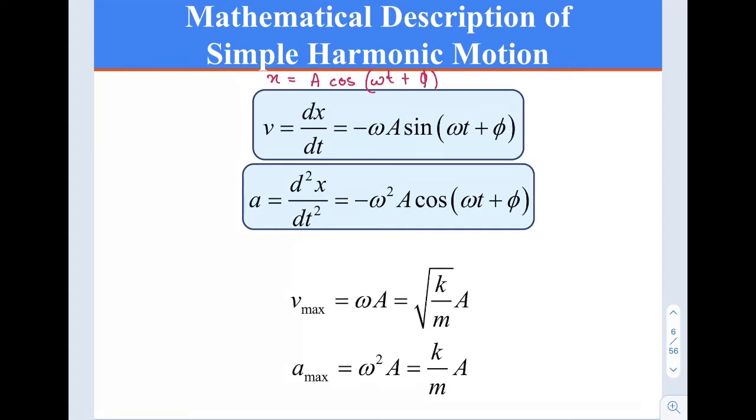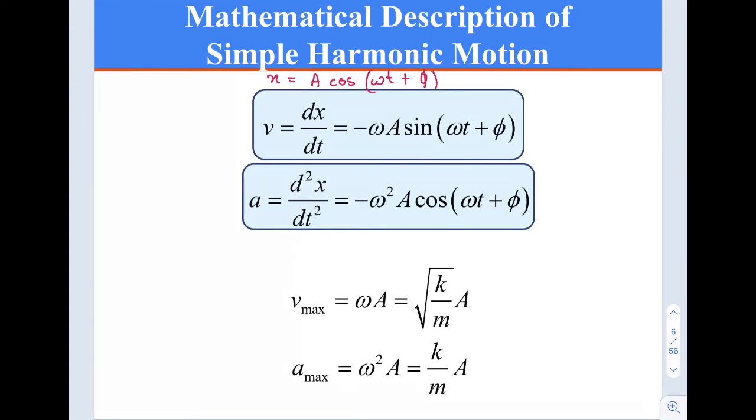To have v, which is actually dx over dt, we differentiate the cosine function, which will give you negative sine function. Then we differentiate inside the omega t, because the differentiation is with respect to time. Differentiating omega t with respect to t will give you omega only, so omega will be brought outside. That is why the final equation is negative omega A sine(omega t plus phi). Consider the whole bracket here as a single angle theta.